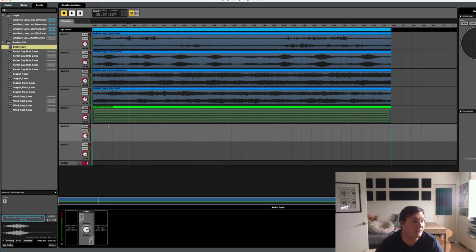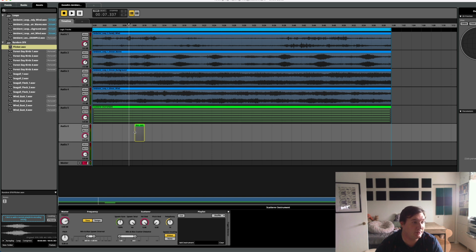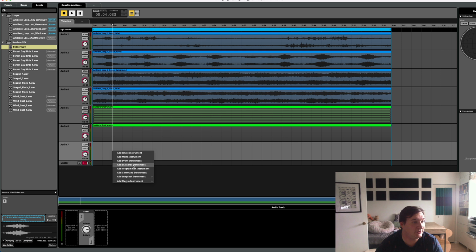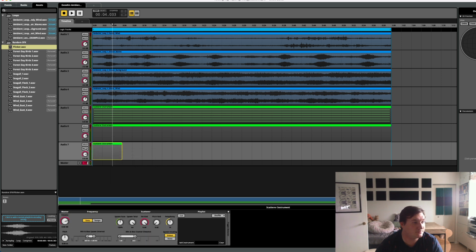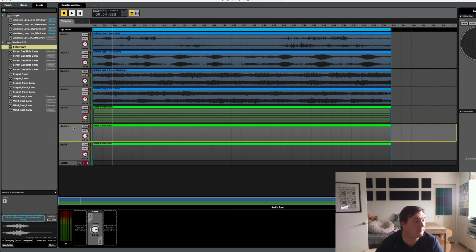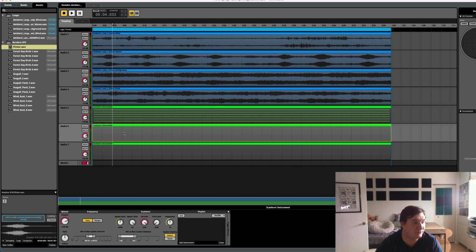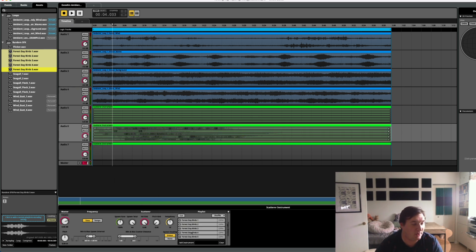So, okay, we've got our two other groups. We're going to have another scatterer instrument. We're going to drag it all the way out. Another scatterer instrument, and we're going to drag it all the way out. And for the second, empty one, we're going to click on the actual instrument itself, not the audio track, but the instrument. I'm going to grab this cluster of sounds. These are all going to be forest day birds. I'm going to drop them all in, and you'll see they populate.